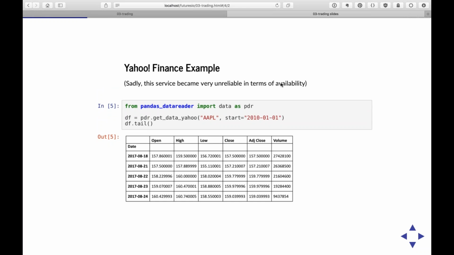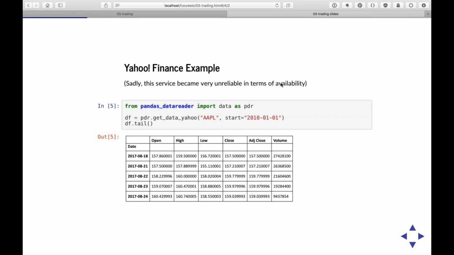I'm happy to say that the pandas data reader finally fixed the Yahoo issues. They still have issues, but the issues are coming from Yahoo. They're very, very unreliable lately in terms of availability. Not necessarily specifically when you use Python, but when you go to their site, you sometimes are able to download the historical data, sometimes you don't.